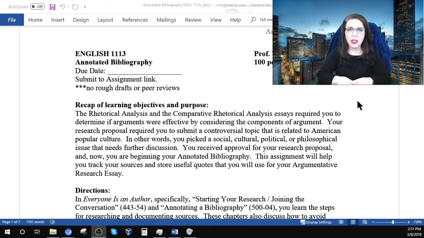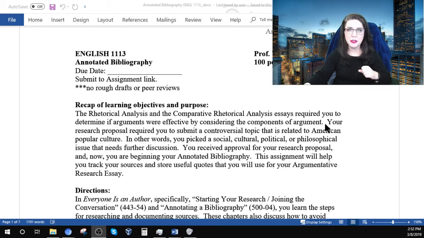The annotated bibliography is one of the 5 parts of your sequenced research assignment. In the annotated bibliography, you're going to write out your citations and you're going to write out the 3 body paragraphs that go along with each citation. A single citation and the 3 body paragraphs can comprise one annotation. It is in the annotated bibliography that you want to track the continuum of opinion. In other words, what are people saying about your subject and why do they care so much about it? You also want to make sure that your annotated bibliography will be varied in its sources. Make sure that the continuum of opinion is represented.